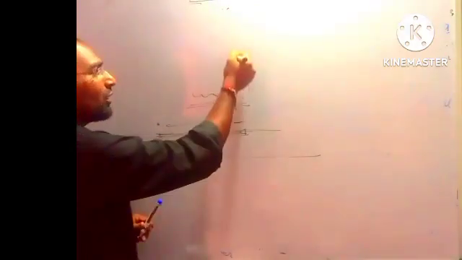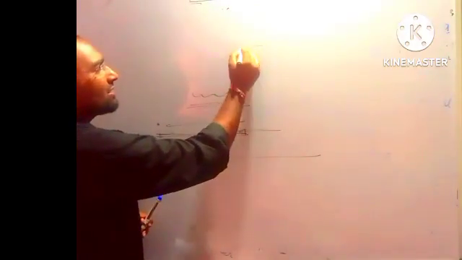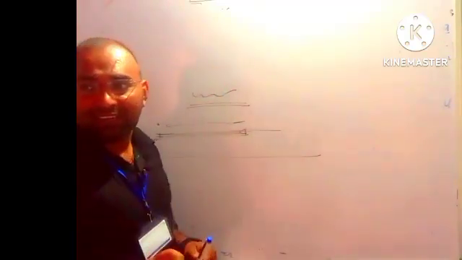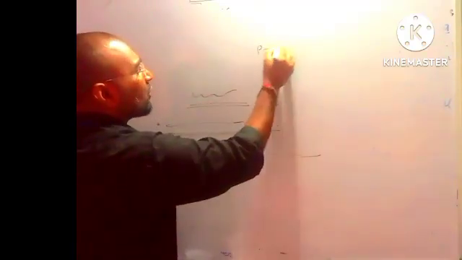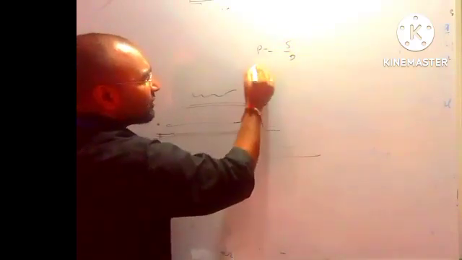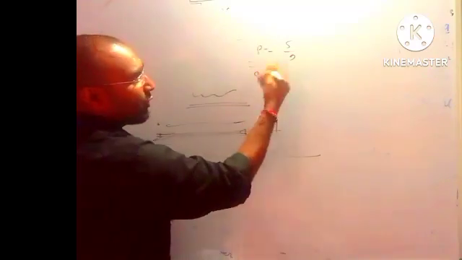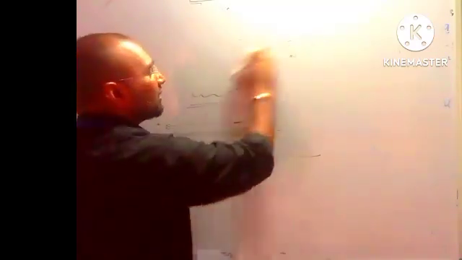Okay. And in math copy, when you solve the math in exam time, I'm talking about the final exam, so we'll have to leave one line blank. Don't write down like first line is here, second line is here, third line is here. Everything should be neat and clean. Yes. So you write down p is equals to 5 divided by 9, just an example. Line is like this, so leave one line blank and then write down the next line here, whatever you're solving. Okay. So now also you just have to follow the same rule. The questions are, all have got the black color and blue color pen? Yes, sir. All have got, no?